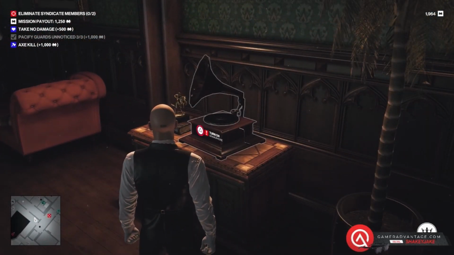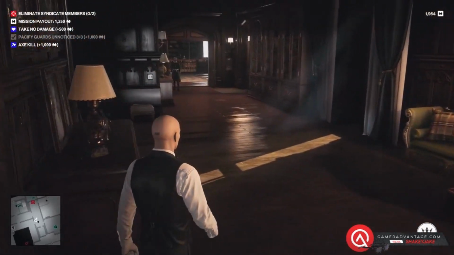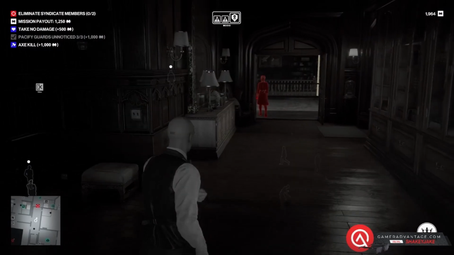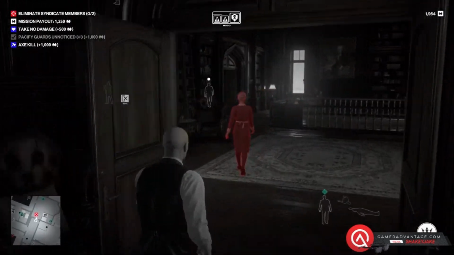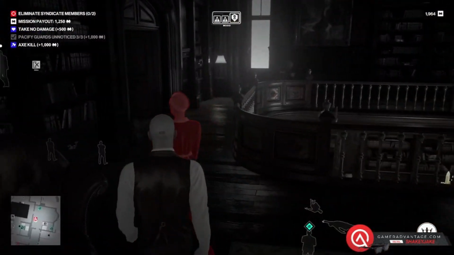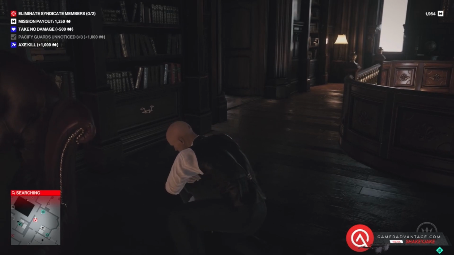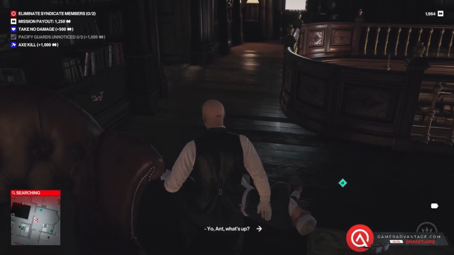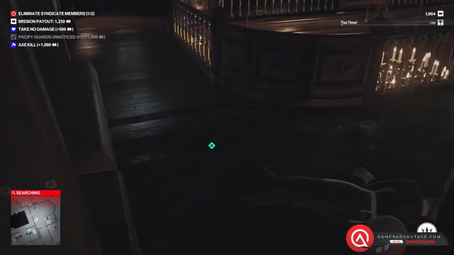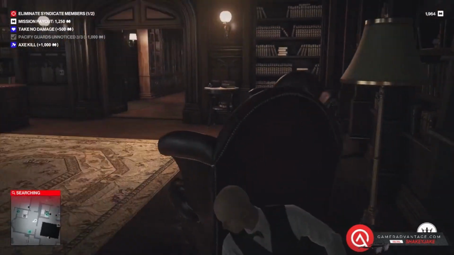How am I going to deal with you? Question. How can I take you out without people noticing? Turn this on. Well done, 47. This will surely be a blow to the... Now get a cover. Get out of cover.